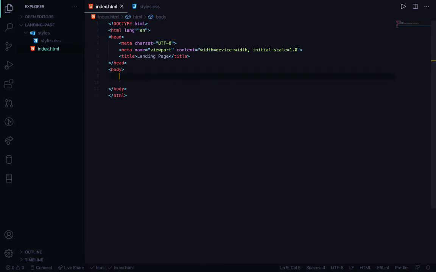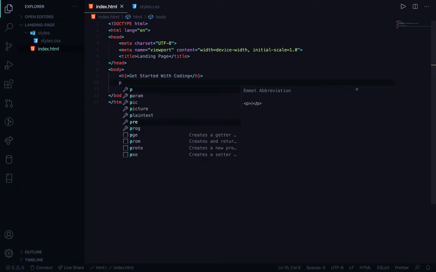So the first things first is that I'll have an H1. And H1 represents a heading, so the highest forms of headings in HTML. And my H1 will be get started with coding today. Get started with coding, and then I will have underneath the H1 a subheading. So if this is my title, I'll have a subtitle.